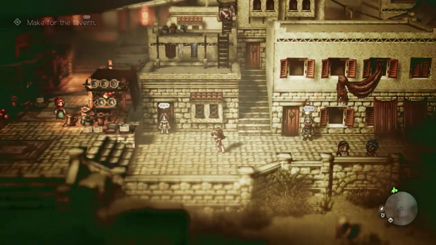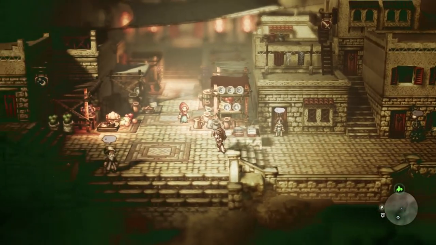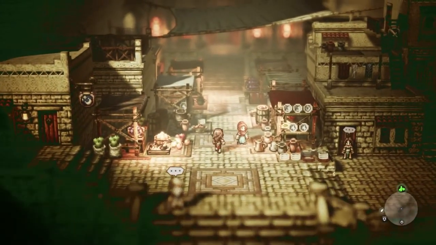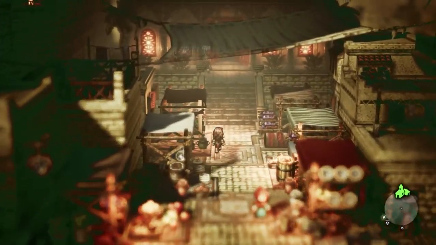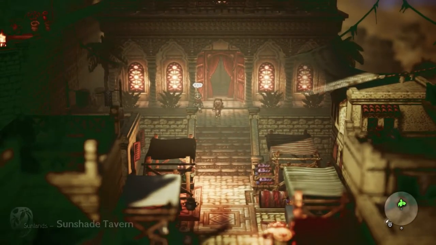Okay, so now we can play as Primrose. As usual, you can't do a whole lot at the very beginning here, you just have to go where it tells you. Also, yeah, Helganish is a horrible person. Trust me, it's gonna be okay.